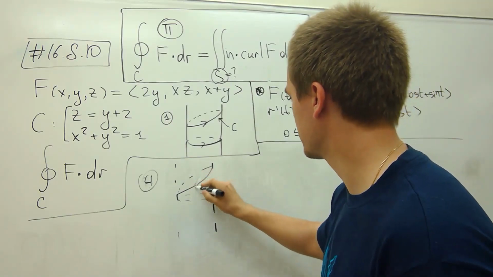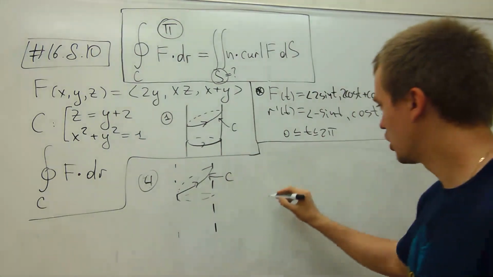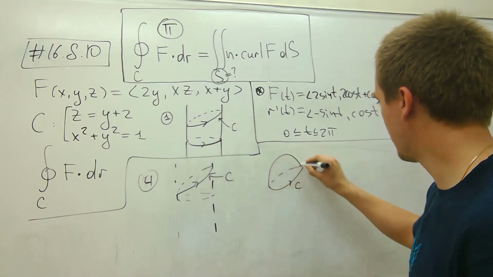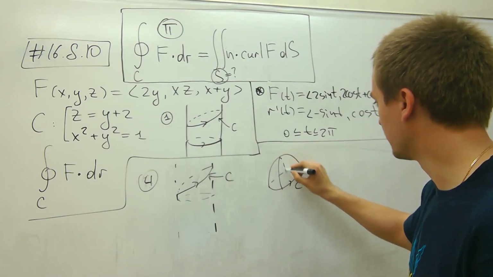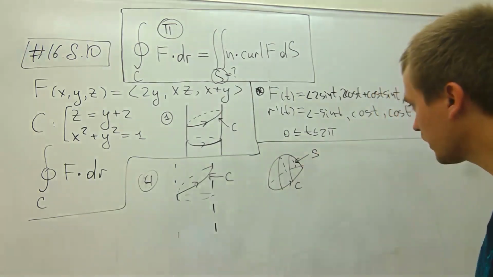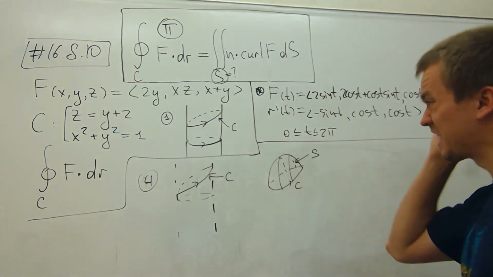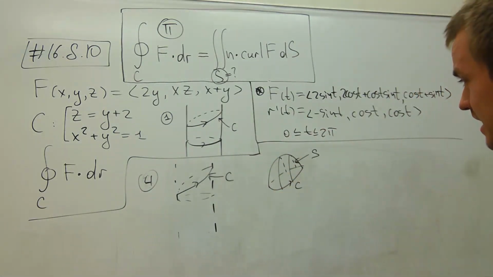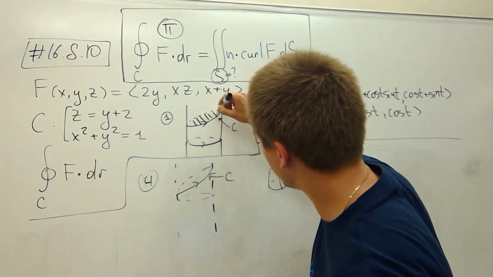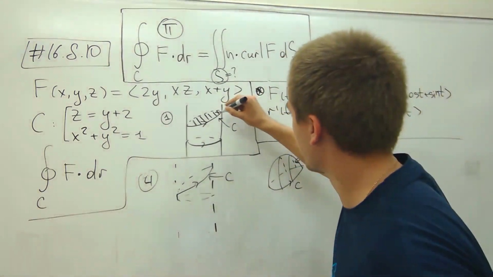No, wrong orientation. So by Stokes' theorem, as you see in the picture, we have some curve C with converse orientation, and then we attach some kind of cell, some surface. And this surface we call S. So you either find the line integral over C, or you find the surface integral over your surface. For this case, let's just make our life easier. Let's take the surface to be equal to the disk enclosed by this curve C. So this is going to be my S.